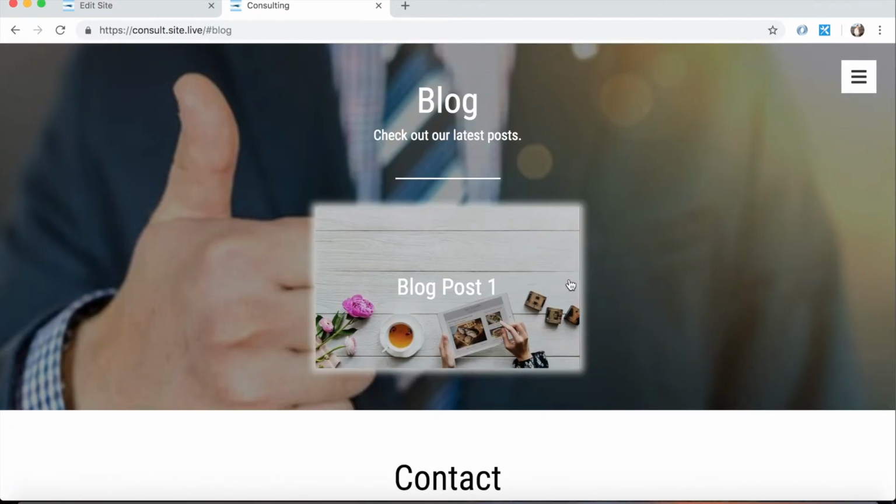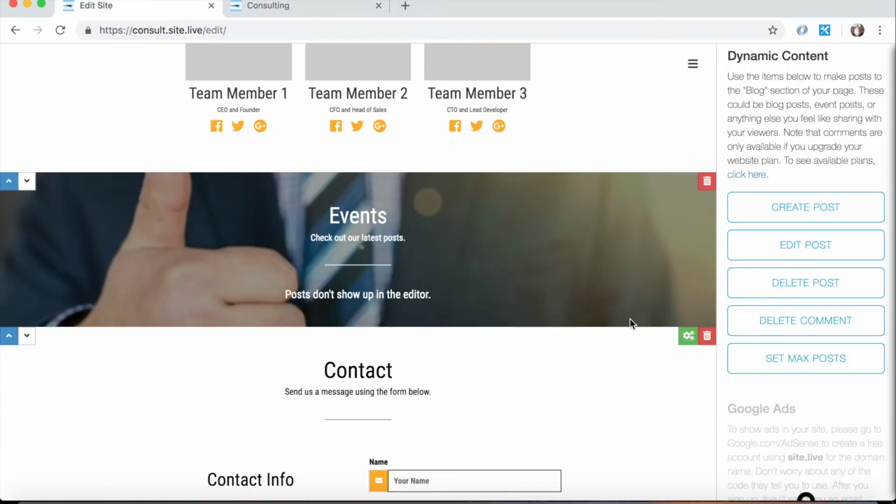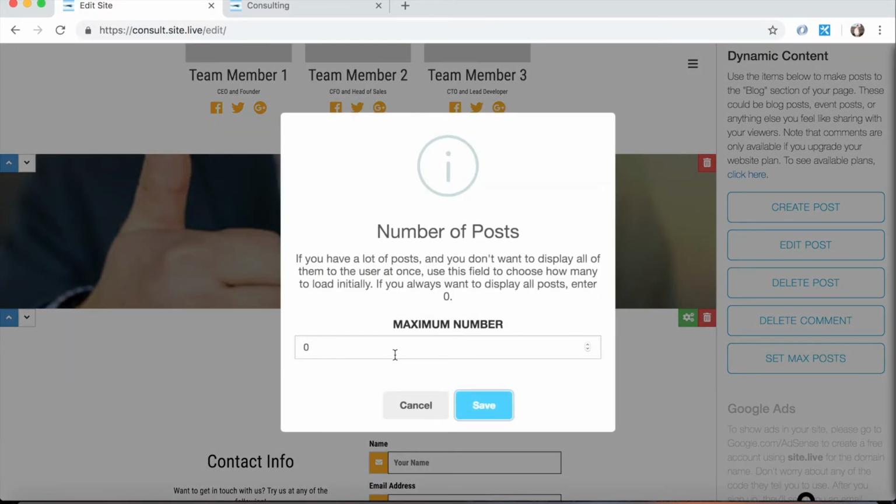If we had, say, 100 different posts, we don't want all of them to load in here at the same time, because that would make this blog section really, really big and really, really annoying to scroll through if you just wanted to get down to, say, the contact section. Right, so setting the maximum posts will determine how many posts to load initially. If it's 0, that means load everything, right? Load every single post we have.